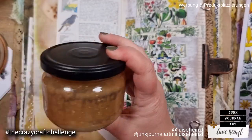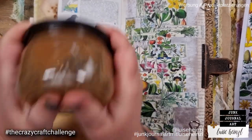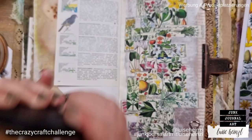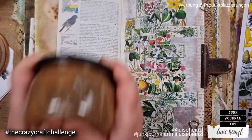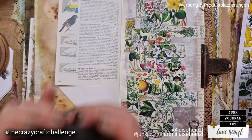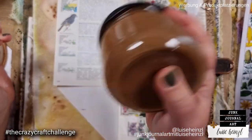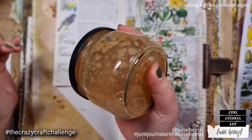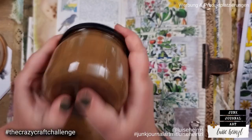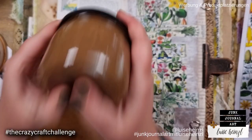Looks really strange. I think it would be better to use normal glue. Perhaps this PVA glue could work as well. But I haven't thought about that before, to be honest. But let's see. I think that has already a really cool color. I have not expected that. But perhaps it's because it's a little bit creamy now because of the shaking.